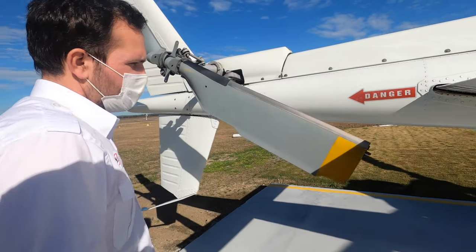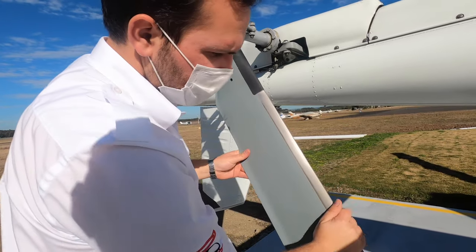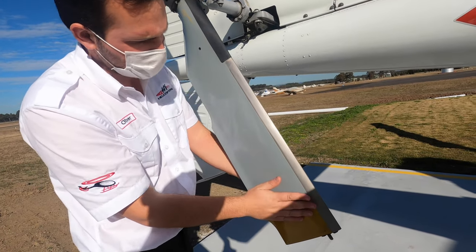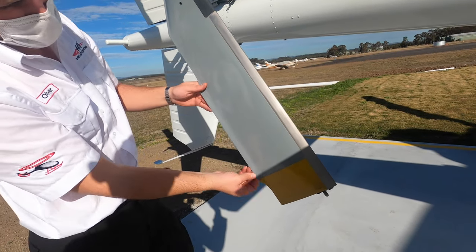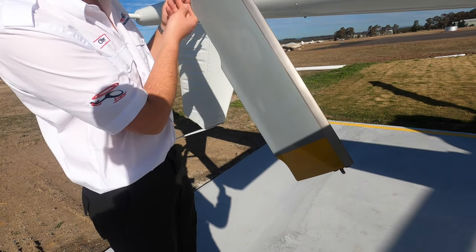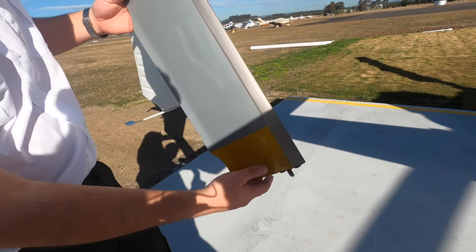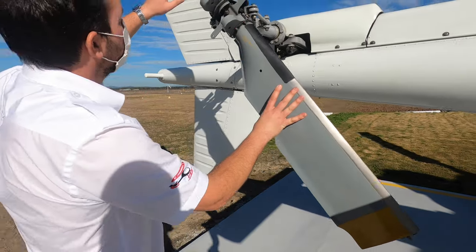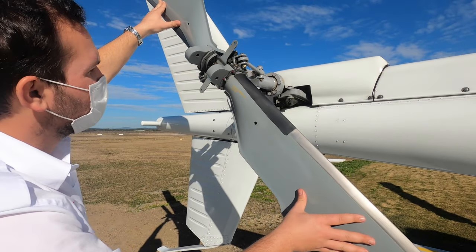All right, we're coming to the tail rotor itself. Like all tail rotor blades, look for the leading edge — nice and smooth, no stone chips or dents. The blade itself should be in good condition, no cracking or anything like that. Have a look at the trailing edge of the blade — no cracking along the trailing edge at all. This is your tip-tab — see if it's contacted anything. Coming to the root of the blade, if you push just gently on both sides, you can see they both flex like that and there's no noise.